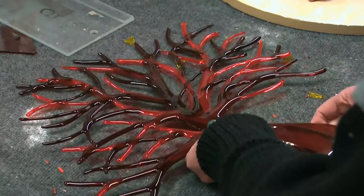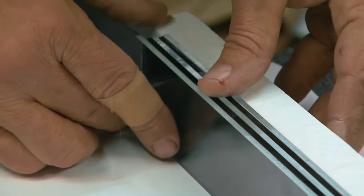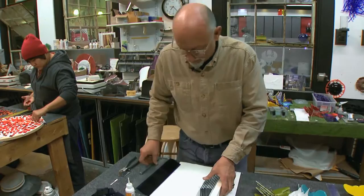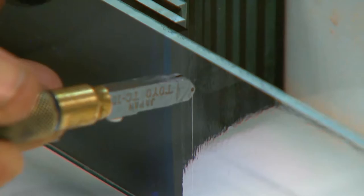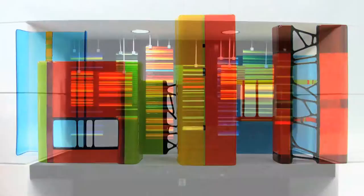The pieces we're working on currently are what we're going to be showing and selling at the Oklahoma City Arts Festival. We have a body of work based on thicker blocks and chunks — it's a type of casting, not really melting glass in a mold. It's a process we've kind of worked out ourselves. These pieces take eight to ten times as much glass as our regular work and are in the kiln for three days instead of overnight. It's all about cooking and annealing and keeping them from fracturing under thermal shock — one of the most difficult fused glass projects we've taken on. If we can make something nobody's seen before, that's the absolute bonus we're after.